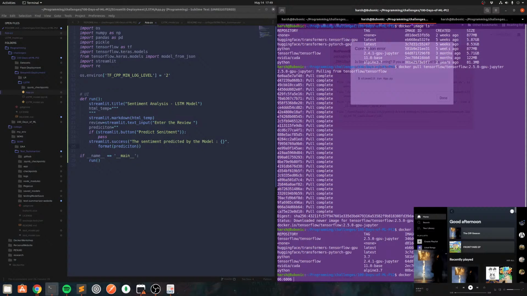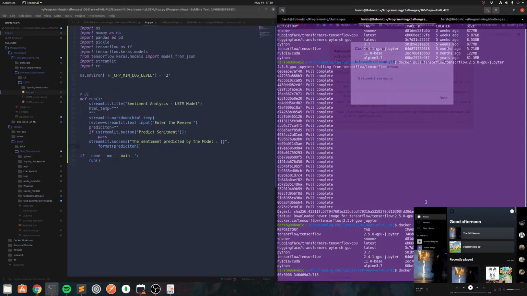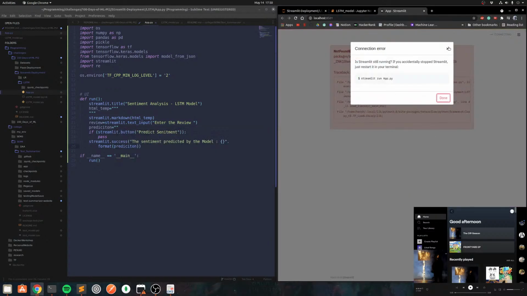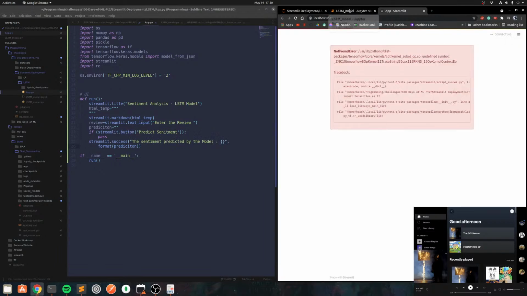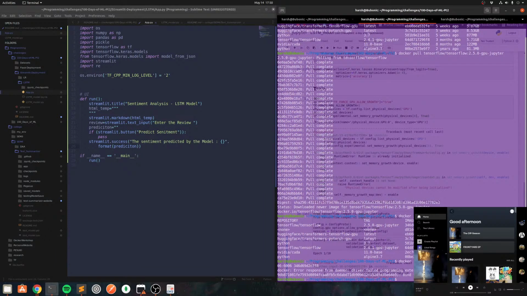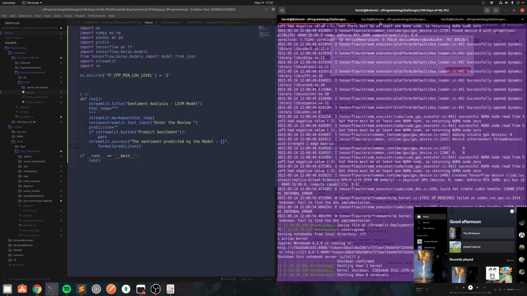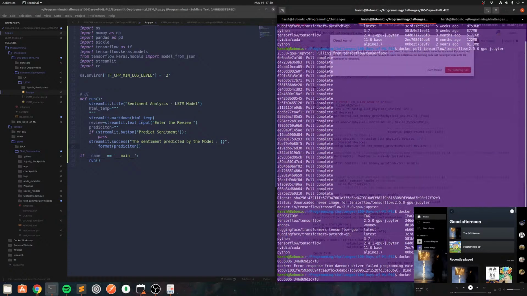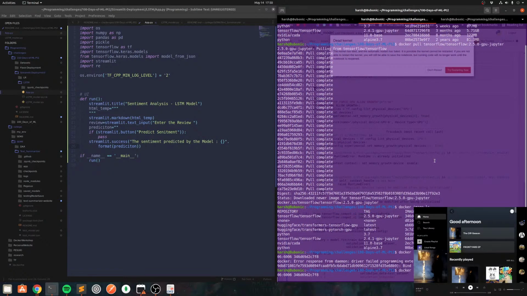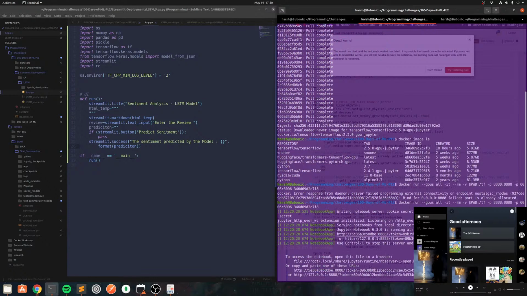And then we'll paste in our image ID here. Right, so I'm still running this Jupyter Notebook. I need to close this. Yes, end it. Okay. Now we can run the other container.